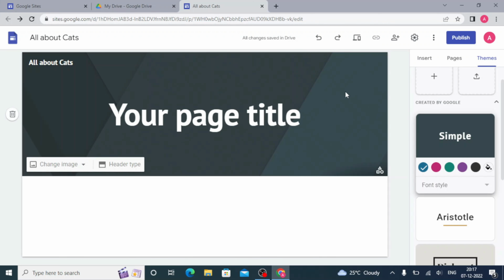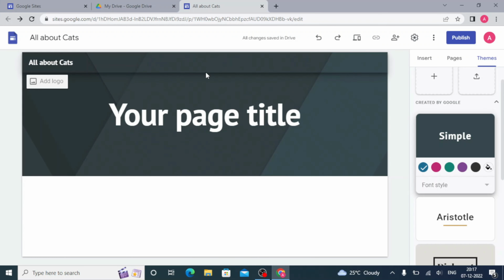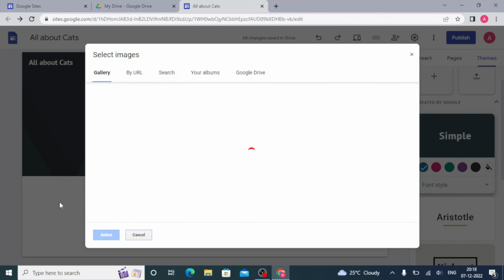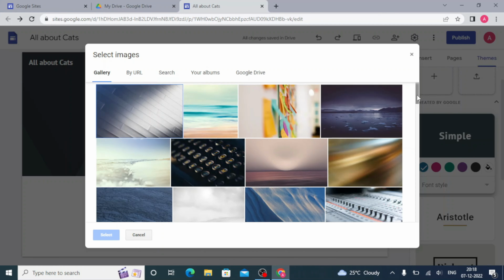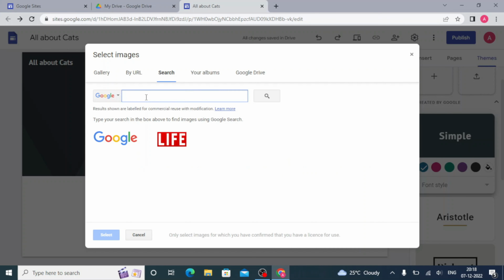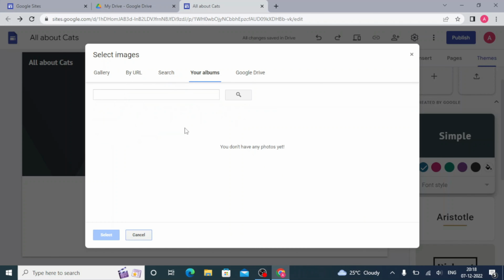So before I move on, I wanna change this image here, and I will click on change image and it will give us two options, upload or select image. If we choose select image, all these inbuilt images will appear, and if you want then you can choose any image from here, or you can paste any URL to add an image, or you can search from a search engine, add it from your album or your drive too.